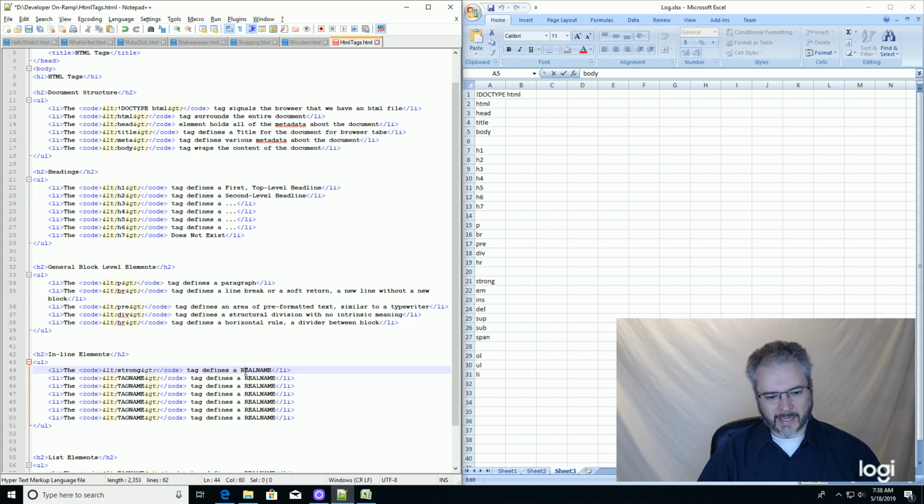Strong defines structurally important text.